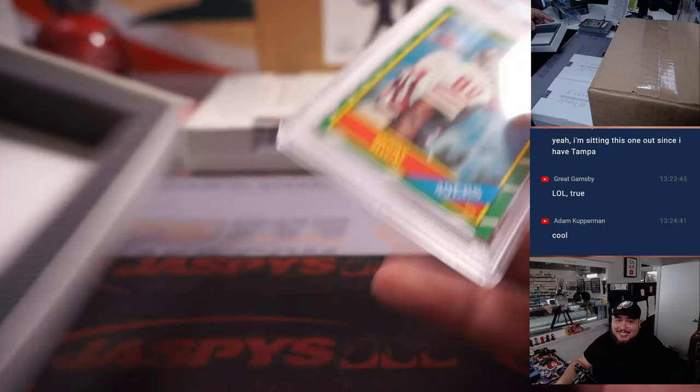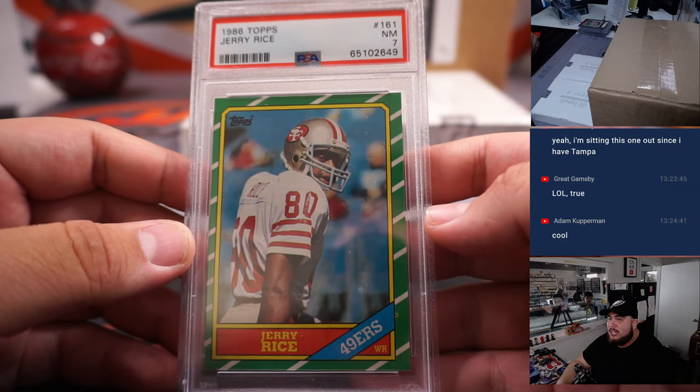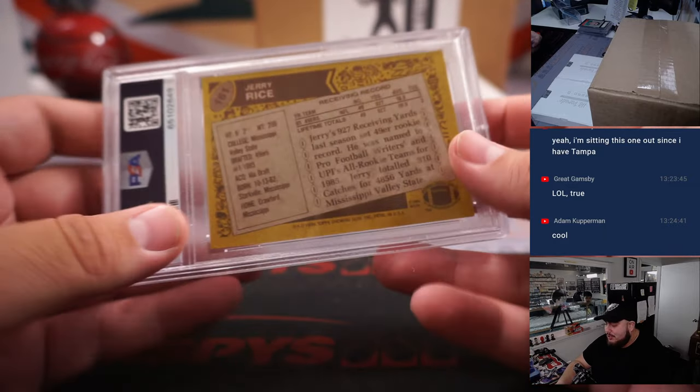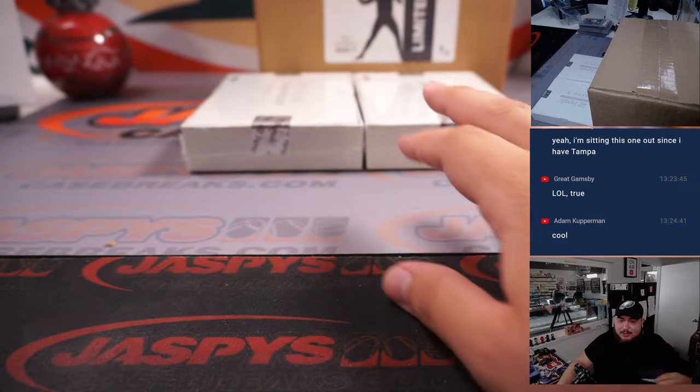These ones that are PSA 10 sell for a lot. This is actually a really nice one. 1986 Topps Jerry Rice. This is a PSA 7, though, but I'm sure it still sells pretty well. San Francisco 49ers, Nancy with that one.